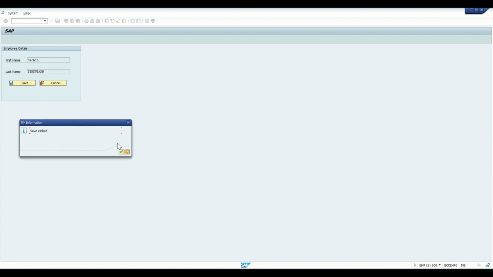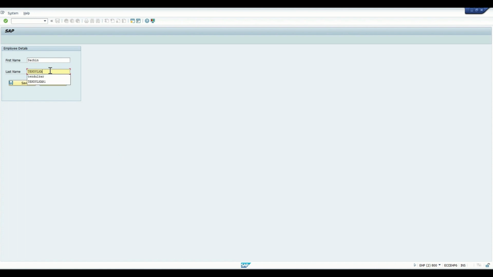I still see even if I press 10 times, this will trigger. If I remove Sachin, now I press this, save is clicked, even input did not trigger. And where has Sachin come from? Because it has executed PBO once more and in PBO it has assigned Sachin once more. But when I remove it and press save, only save is clicked, even input is not triggering. Why? I removed the input and change is not triggering. Why am I not changing the value? Even if I add 1, 2, 3, whatever it is, let's say I removed AR now, and the value is changed, and I have removed this input.